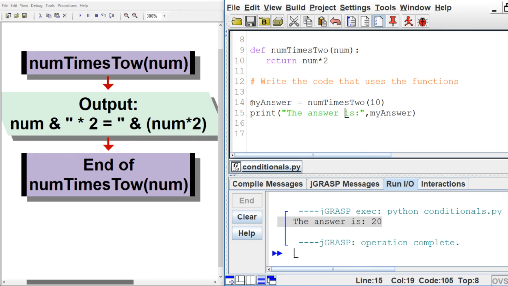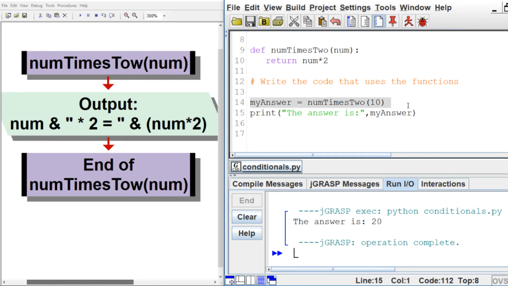Why? Because I called my procedure, my function, and passed in the number 10. Again, this could be a variable. This value could come from anywhere. The calculation inside of the procedure is performed. The number is then returned. What it means to return a value is that any value returned by a function can be stored in a variable or used anywhere a variable can be as well. So in other words, I can use the function where the variable is.